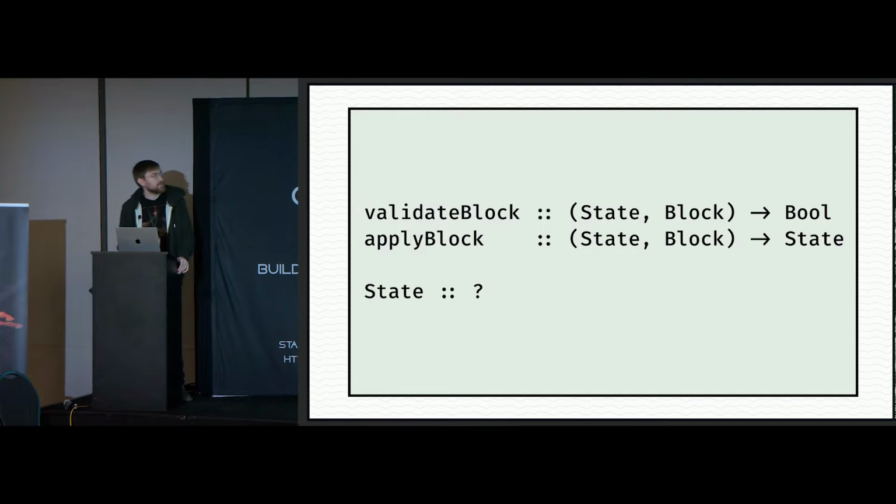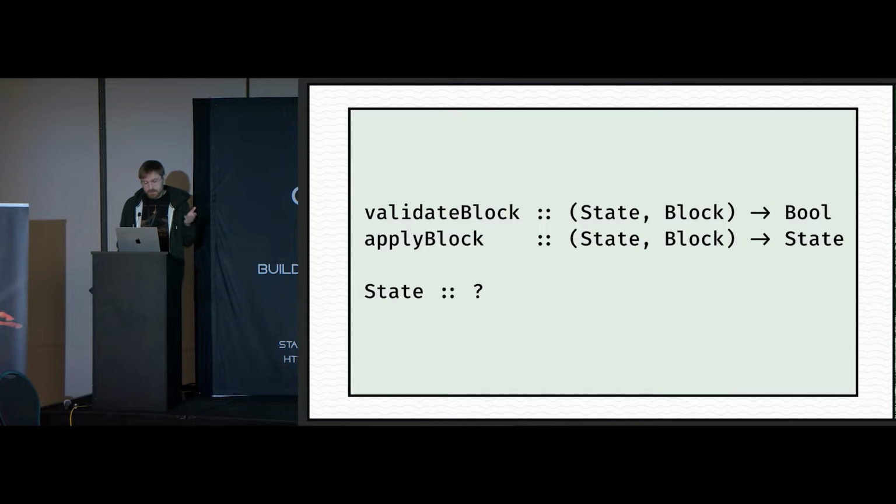So first off, what kind of state are we talking about here? Because there are lots of different pieces of state in a program. But what we're going to talk about today is what I call consensus state. And that's specifically the state that you need in order to enforce various consensus rules. Rules like, a block needs to have a certain amount of proof of work, or a transaction can't spend any Bitcoins that were spent in a previous transaction. So we use this state to validate a block, and then we apply the block to the state such that we can validate the next block.